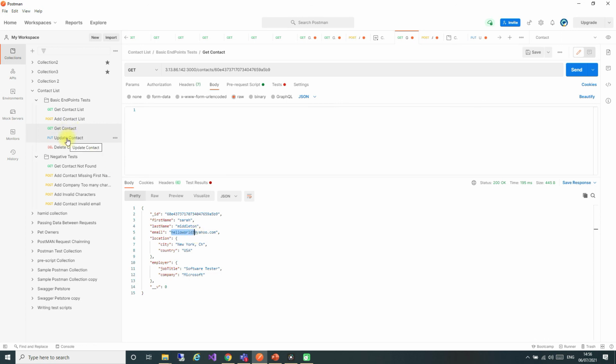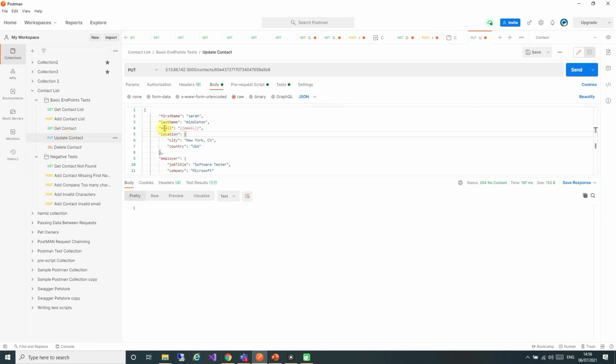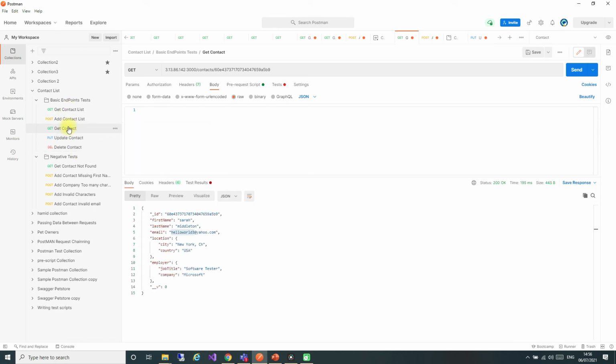I'm going to update it using the variable email that I've changed in the global variable. So it should change. Let's do that. And it was successful. Let's go back and do get contact. Notice it says hello world 3. If I update that, it says hello world 4.